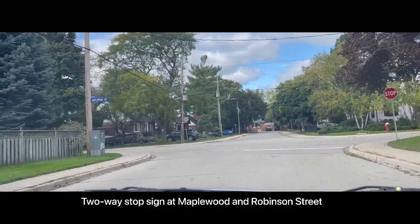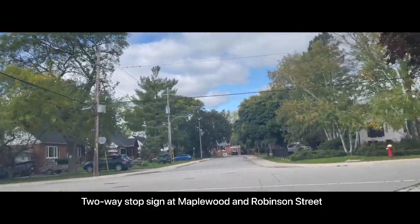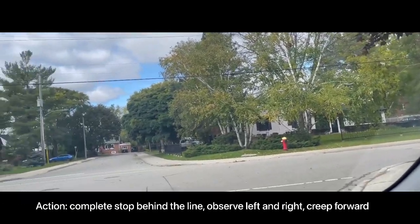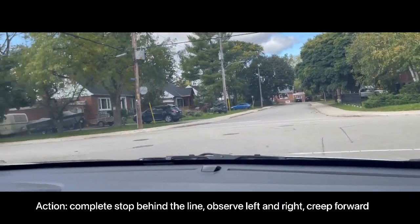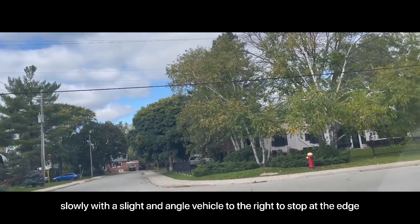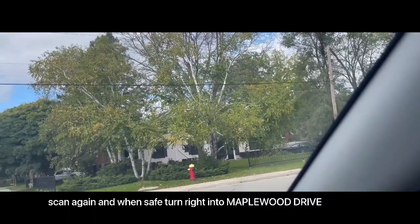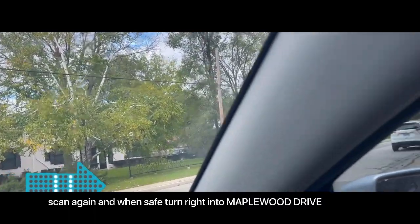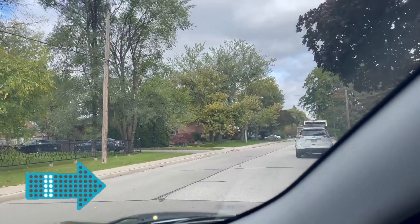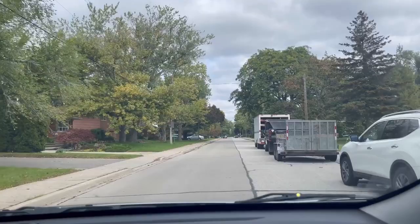We're gonna make a right turn. The street we're about to turn into is called Maplewood Drive, and it's not an all-way. It has a line on the floor, so complete stop, scan carefully. If you can't see the road clearly, creep forward. You won't be able to see the road clearly, so creep forward again, check carefully, and make a right turn. There are parked vehicles on the right, so I want to make sure you are able to see deeper just in case a vehicle is coming straight.